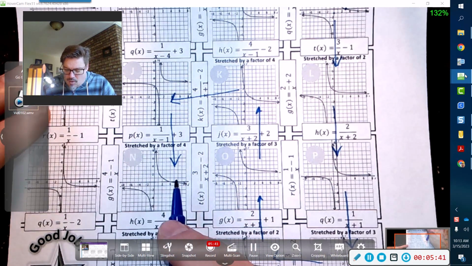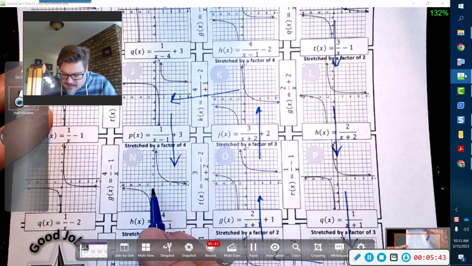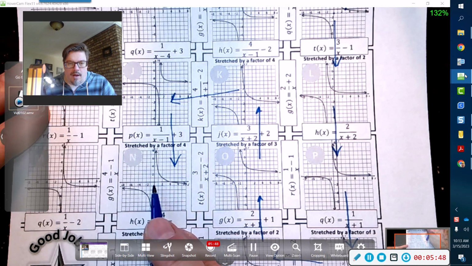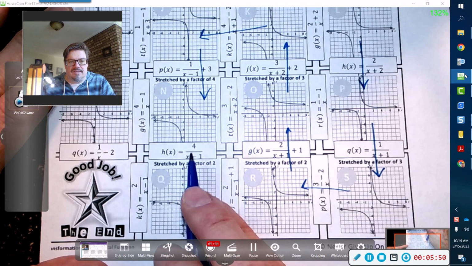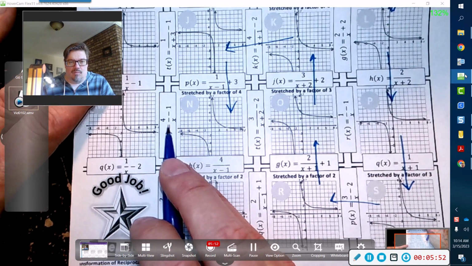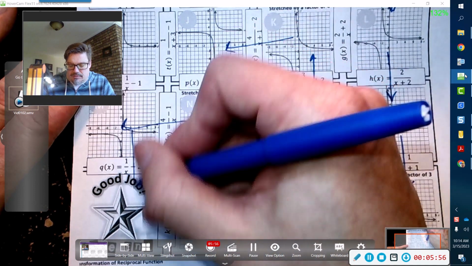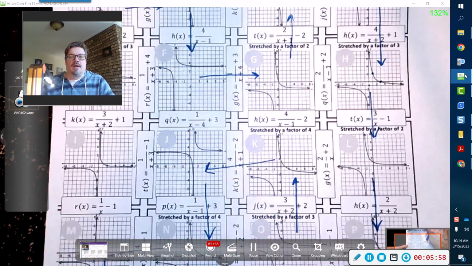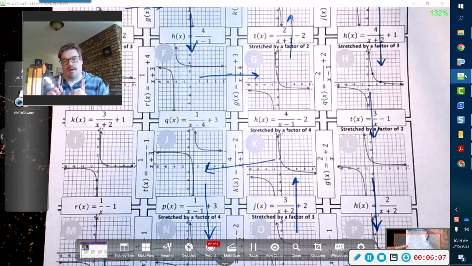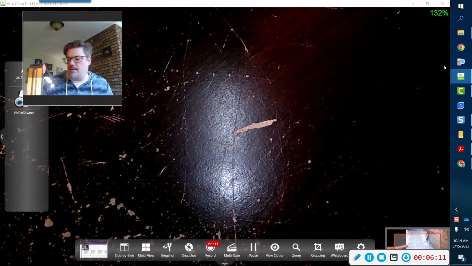This guy is going, let's see, right there. He's got a stretch factor of 4, but he's just going down 1. So this is to the right 1. This is down 1. So this way. And then this guy here is just going down 2. All right. So that's it. Just remember that you're going to have one question of each, one in which you have the equation, graph it, and the other one, here's the graph, what's the equation? Okay? All right, we'll stop there. Keep that separate.